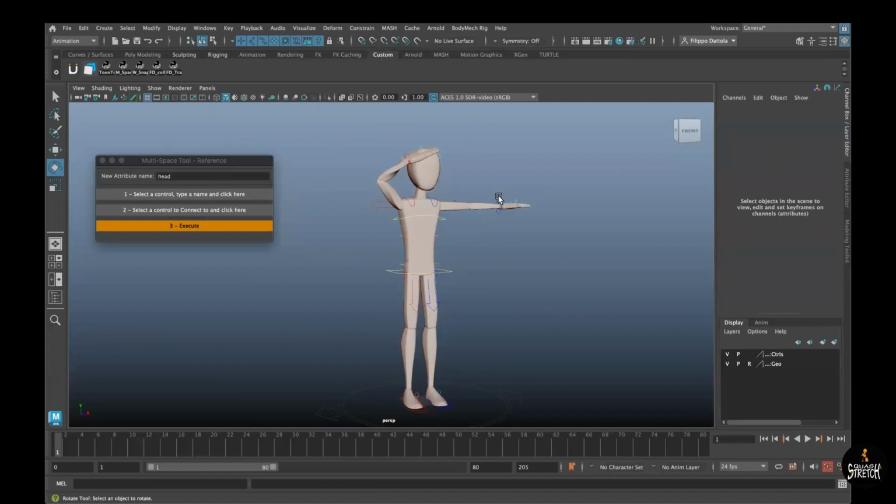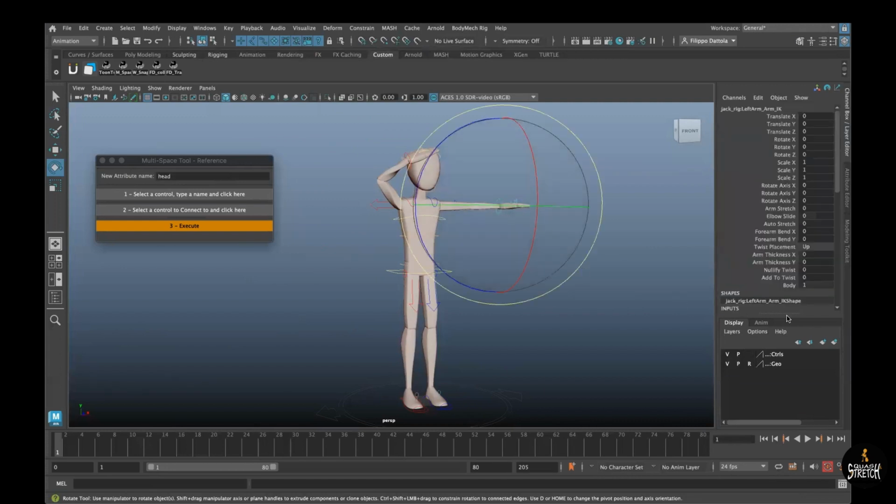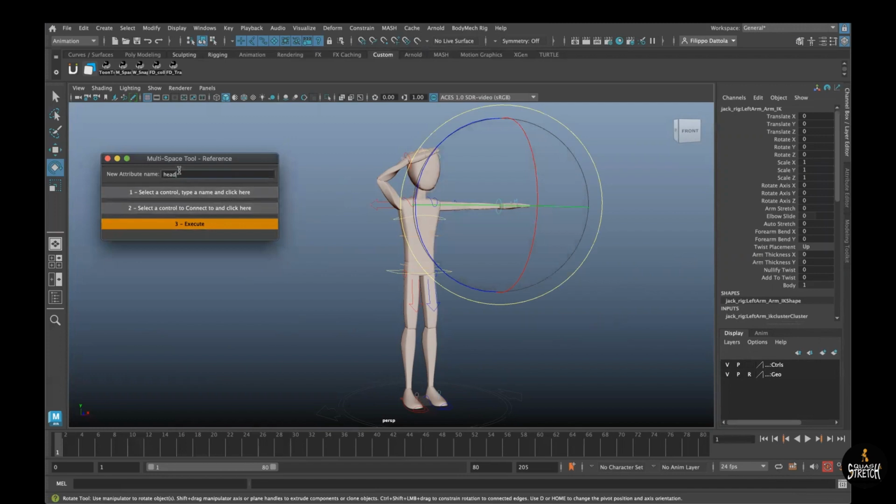Another thing that could be useful, maybe if you want to write something like body space, like other rigs could have. Sometimes we need to put the name this way. For instance, add space, and if I put the space in between, it doesn't work.